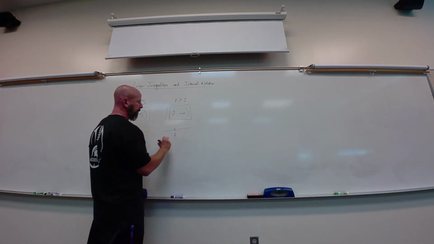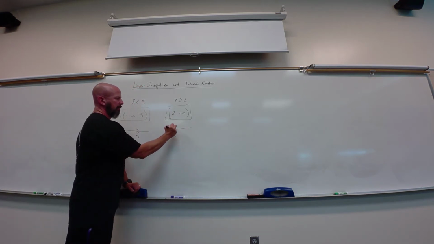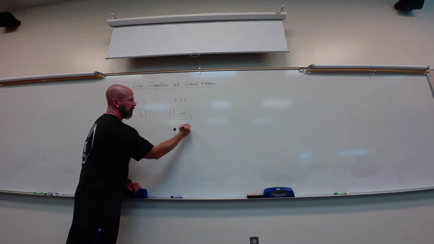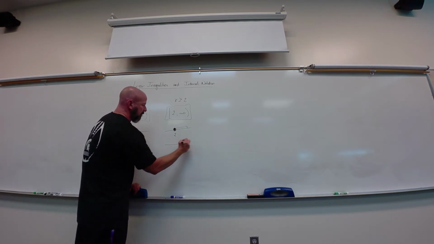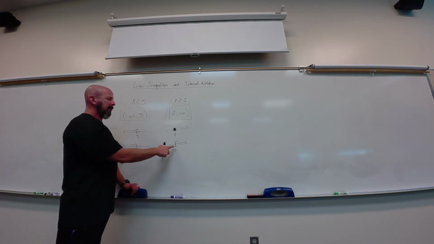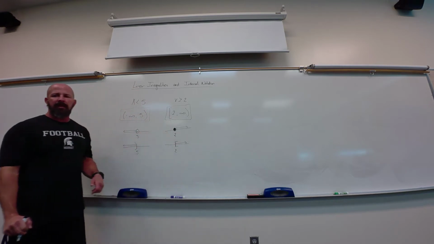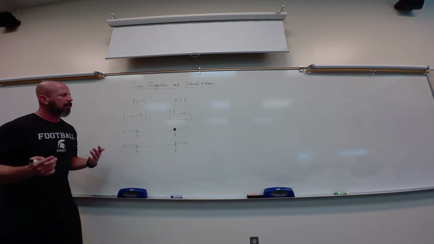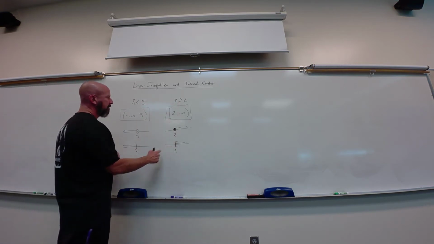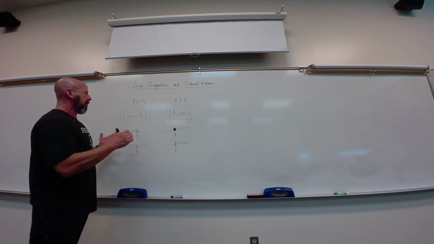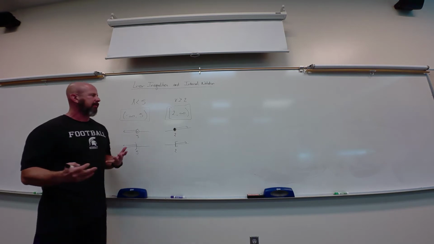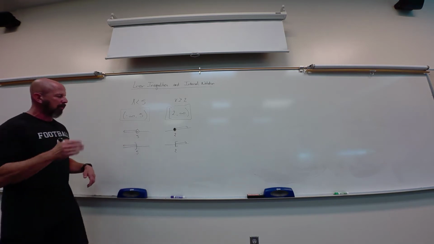if I put a 2 there, you may remember in the past doing a closed circle because of the equal to, going to the right, greater than's going to the right. Well, a closed circle is also represented by a bracket and going to the right. So that bracket's what's giving us that interval notation. So if we see the equal to, we're going to have the bracket. If we don't see the equal to, parenthesis, and then we're either coming from negative infinity up to 5 or up to the value, or 2 going forward.